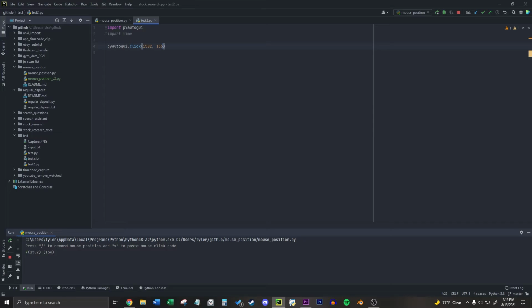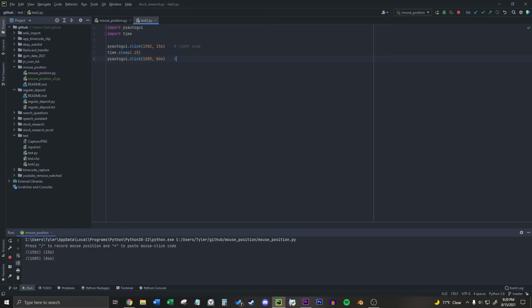Normally this would come out a lot faster. It's just typing out really slowly because my computer's really old. I guarantee it's probably going to come out a lot faster on your computer. I definitely need an upgrade. So here we have the code all pasted out, and then I can just hit the right side just to know what this is referencing. Then let's say I wanted another click over here, get that position, and then hit the asterisk key again, and there you go, it pastes out the stored position and everything.